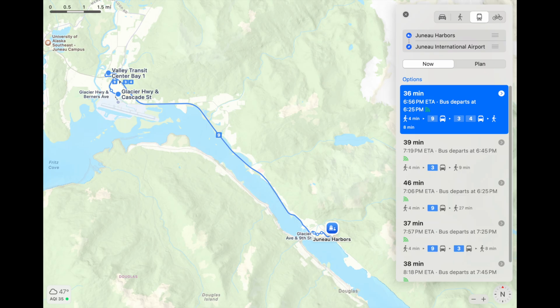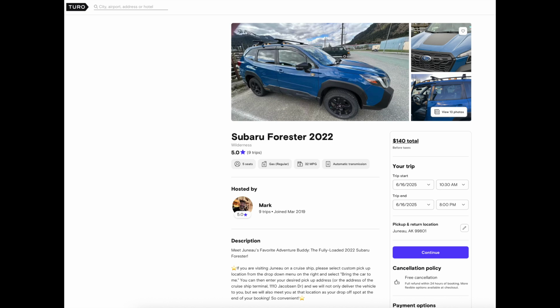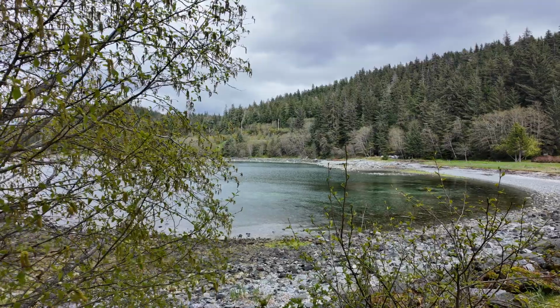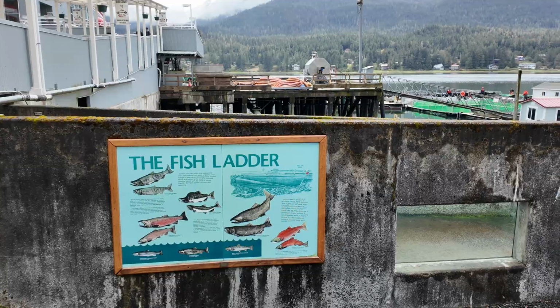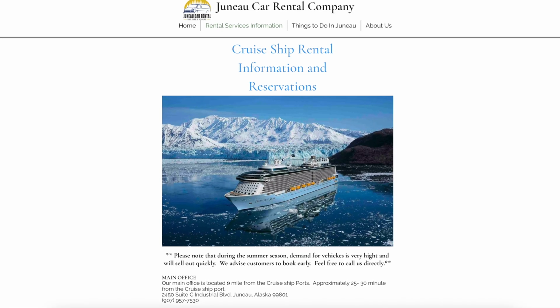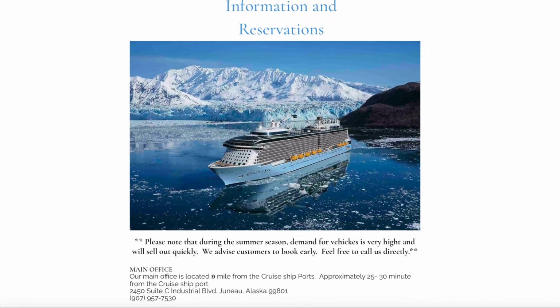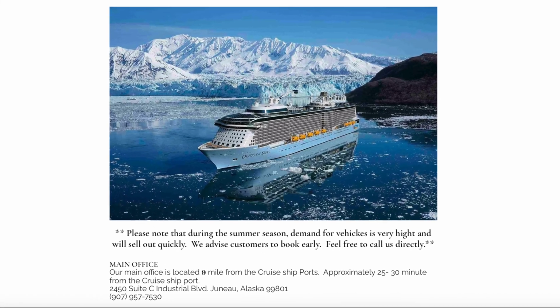I didn't want to lose time traveling to Juneau's airport to pick up a rental car, so it seemed like as good a time as any to give Turo a try because I could pick up and drop off the car right at the cruise terminal, for an additional fee, of course. But as they say, time is money, and I wanted to be able to visit all 4 places without feeling rushed. So losing time on a shuttle to and from a rental counter at the airport just didn't seem like a good idea.